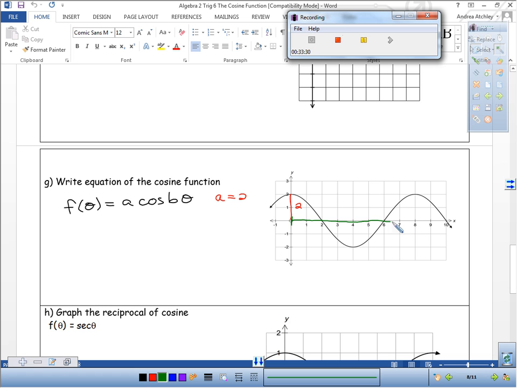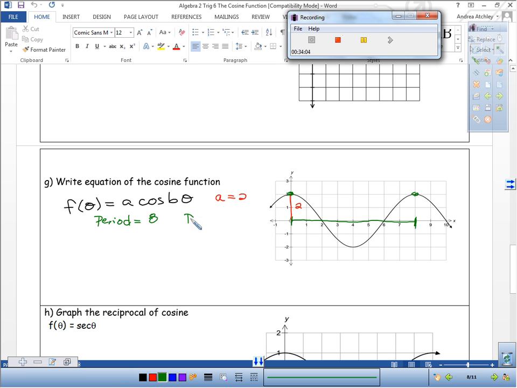Where am I going to stop? At 8. I want to go from 2 back to positive 2. That's how I know it's one complete cycle. If I started at 2, I want to make sure to get one complete cycle, I want to stop at 2, so it doesn't keep repeating anymore. So the period equals, is that 8?